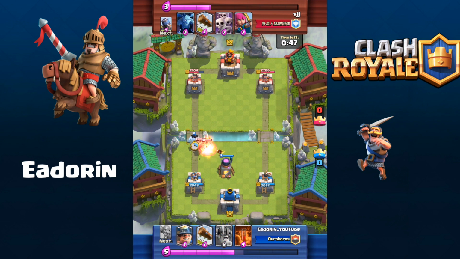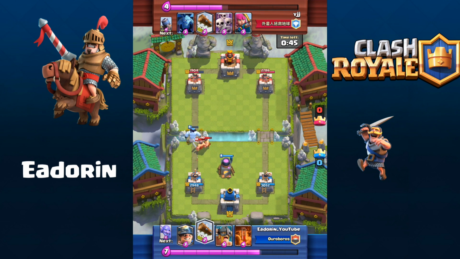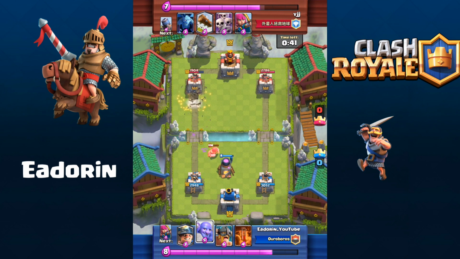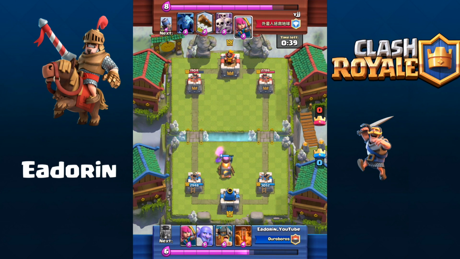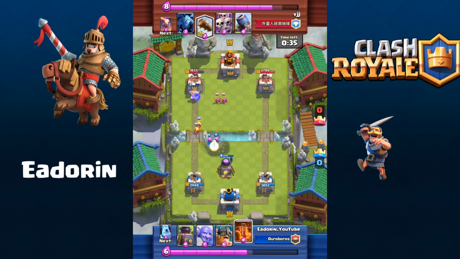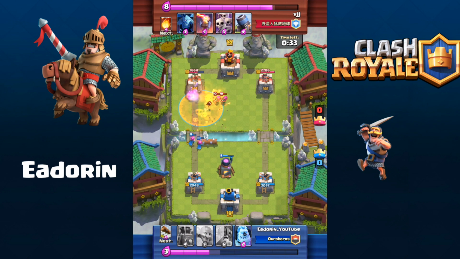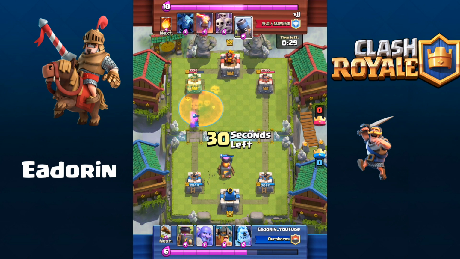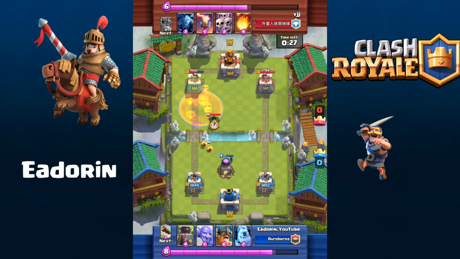And we're going to drop down our furnace, and he's going to throw down his elite barbs. We don't have our bowler ready, but as you can see, the ice golem combined with the log was plenty. He's going to throw his archers in the middle. We're going to poison and send in our own archers and get in some really good chip damage on that tower.